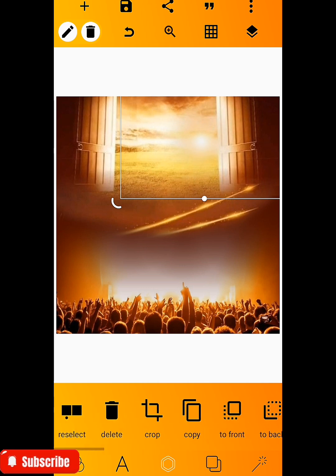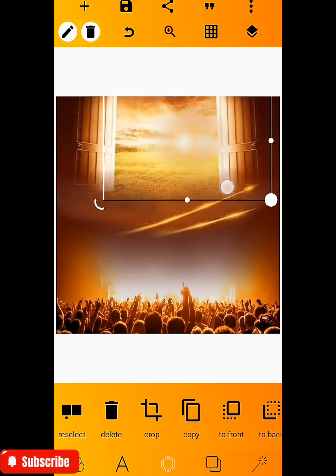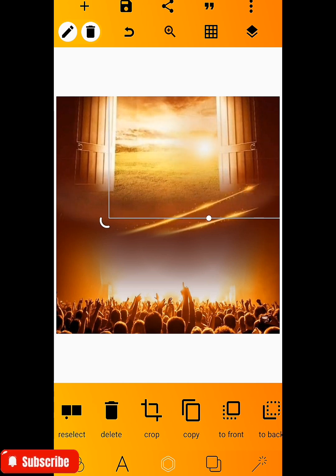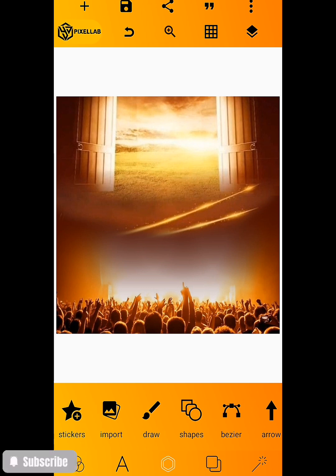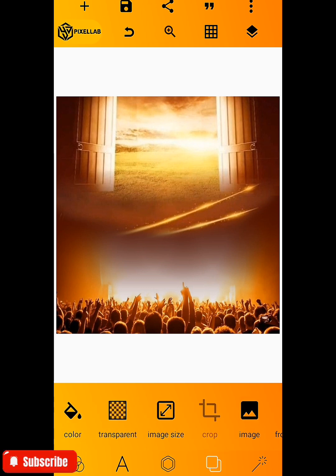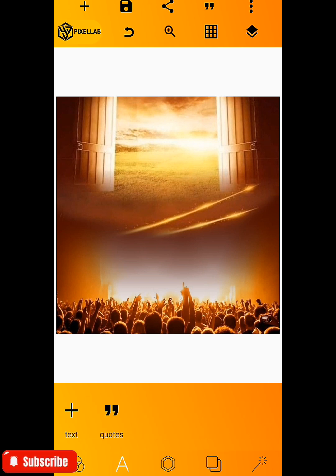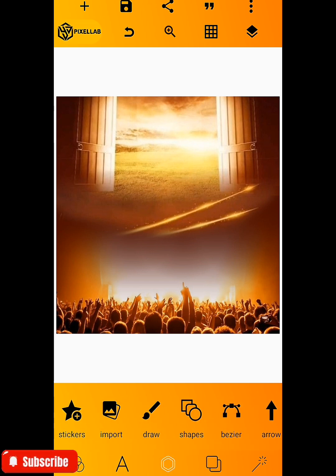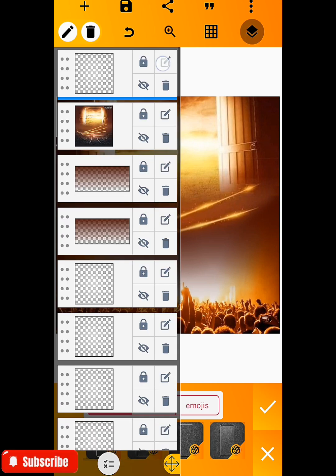Then you can just copy, or you can choose to increase the size and put it here. Can you see that? Aside from this, you can actually use the ready-made lens flare on your phone. So let me just make use of that particular ready-made lens flare. So kindly stick around with me to the end. So let me make use of the normal ready-made lens flare. Yeah, this is it. I'm going to be making use of this.